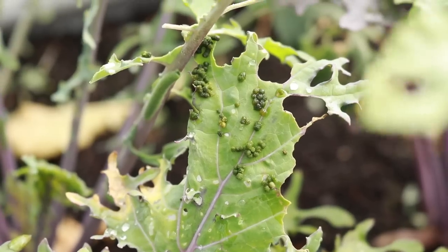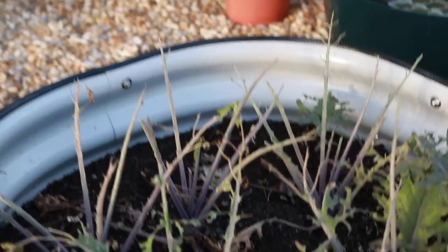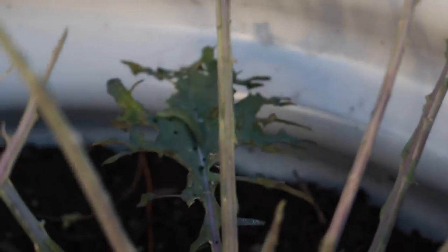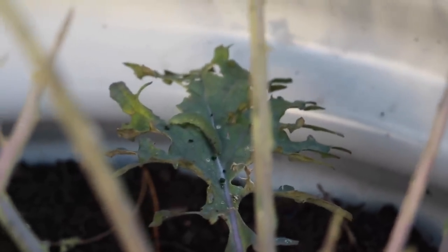We were away for a few days shooting weddings and came back and look, oh, there's one here. They're so hard to spot. Oh, there's one here and oh my goodness, they're everywhere. Can you see them? One, two, three, four.